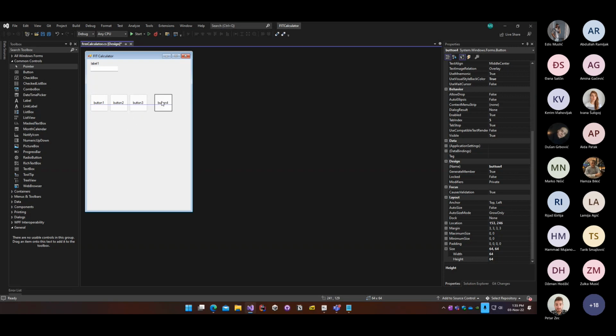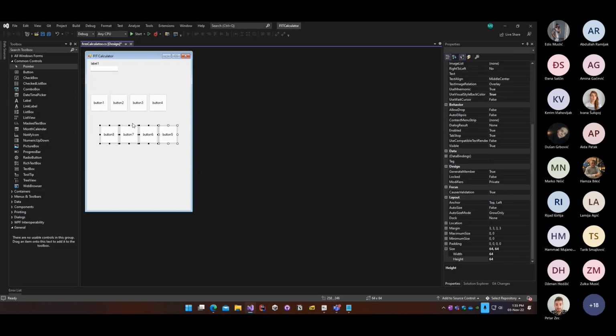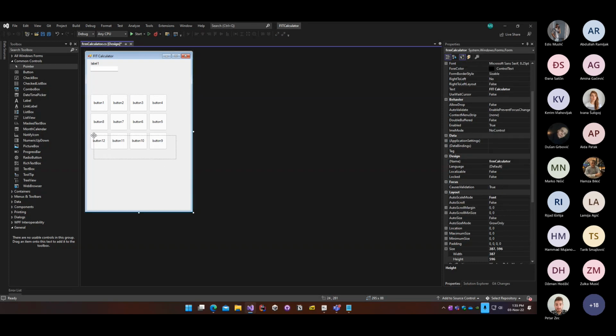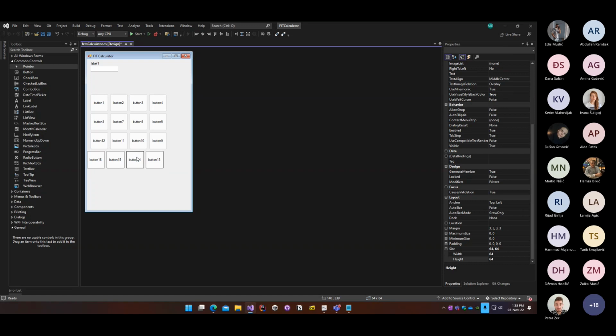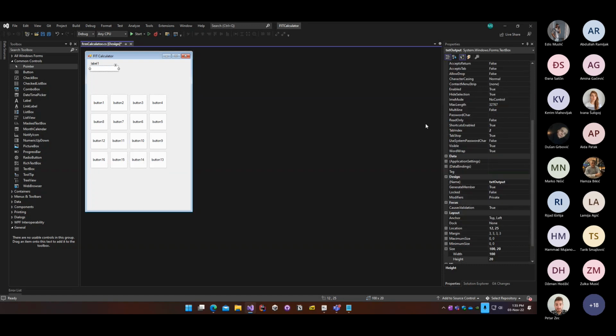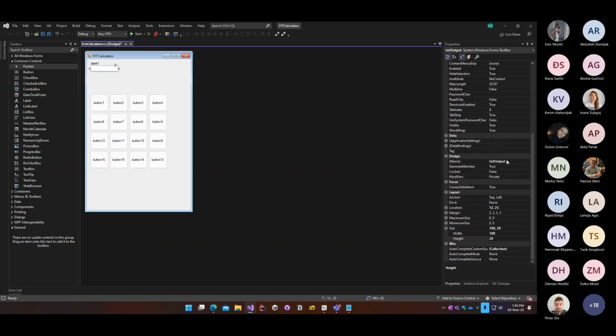And also for the operation. So we have the 3 numbers and then the operation. And then I'm gonna copy and paste this guy like so. And also one more row, because we need a decimal point and an equal and stuff like that. The text box, we need to have it.